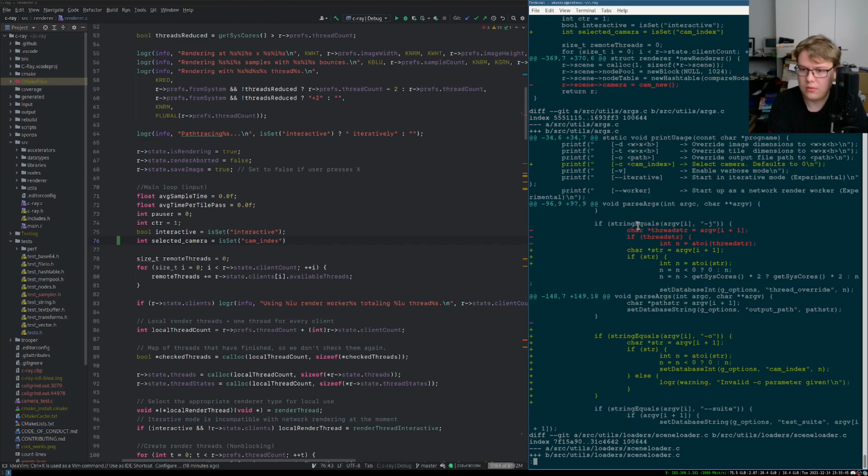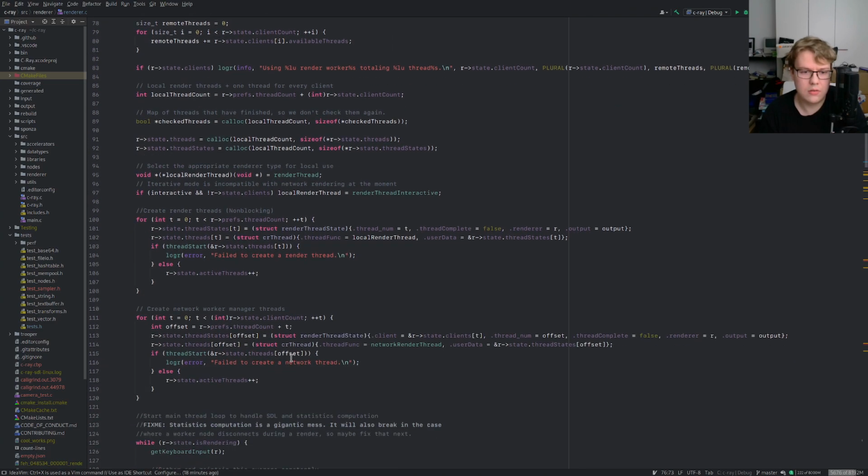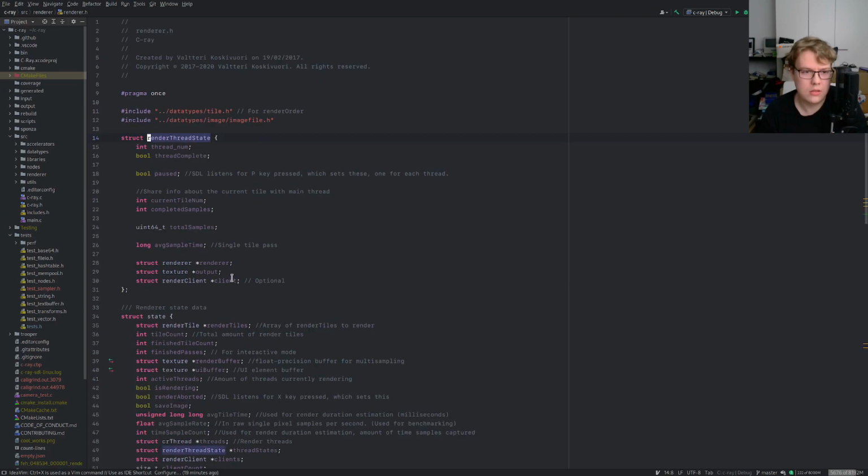It is called cam index, yes. If that exists, it's int ref cam index. This is how we access the global preferences thing. Otherwise, we'll just default to 0. And then we will do something like this. Let's modify our render thread state here.